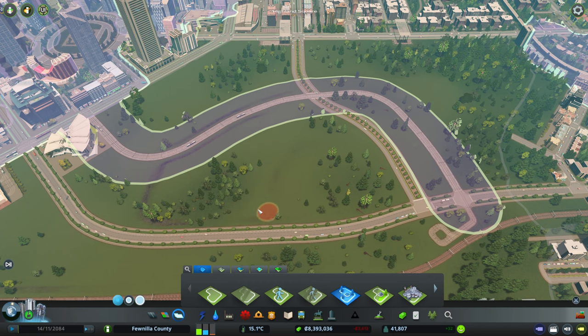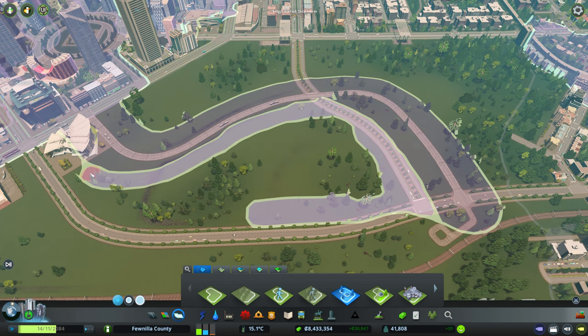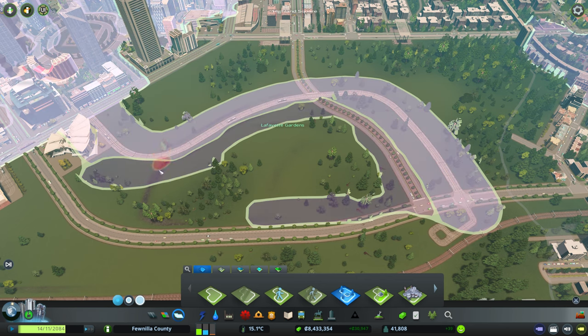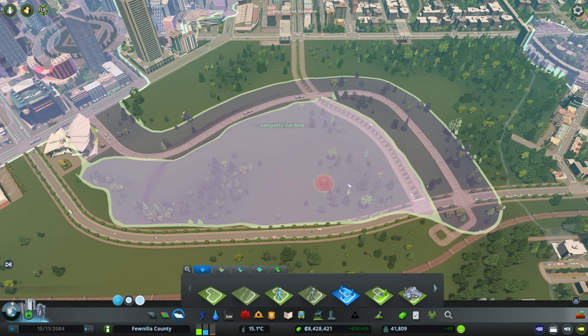And of course, we do need a park area in here to accommodate that. Now, obviously, the difficulty is we do have a pedestrian area running all the way down our tram line there, which is a good thing because it means we'll be able to put cafes and facilities and stuff like that up next to it. So I'm quite happy about that.